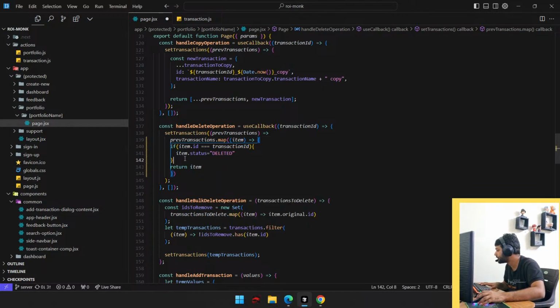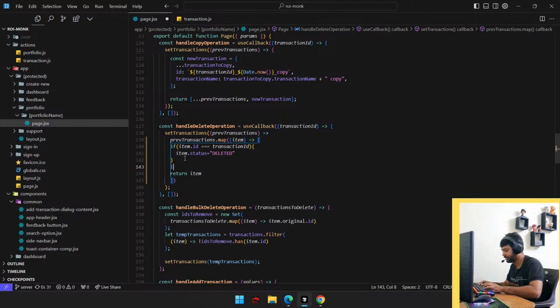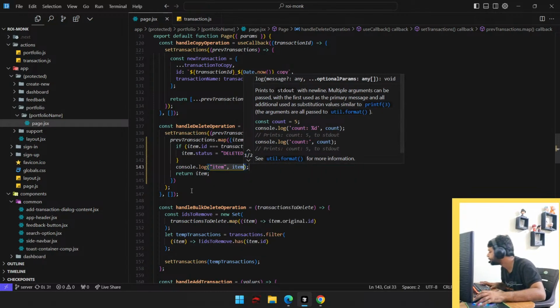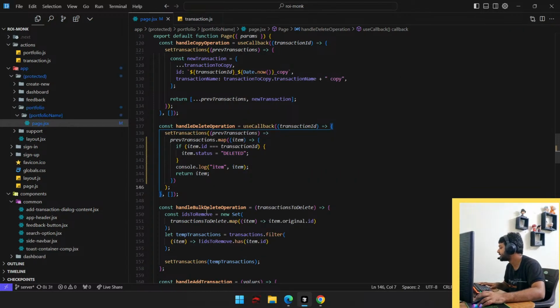But before that, let me just quickly log item comma item. Right, that is the first thing.